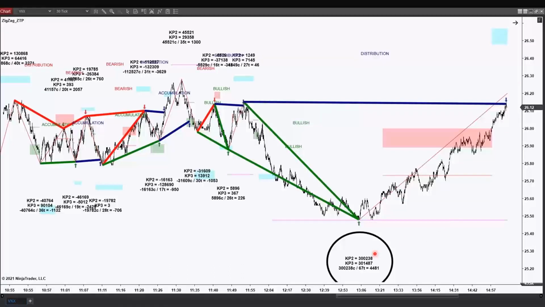The other thing that's really important that we look at is the actual ratio itself. Basically what this is saying is that for every penny that price dropped, they were net long 4,481 shares. And it's just kind of interesting how price reversed exactly right here at what I call my strong trend support zone. I find that a little bit interesting too, but we can see how price was basically bottoming there.